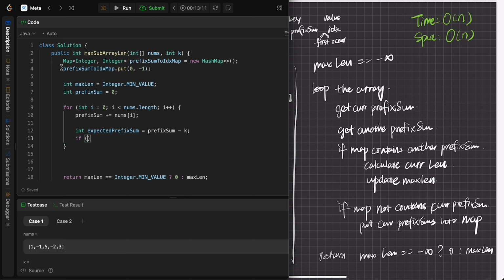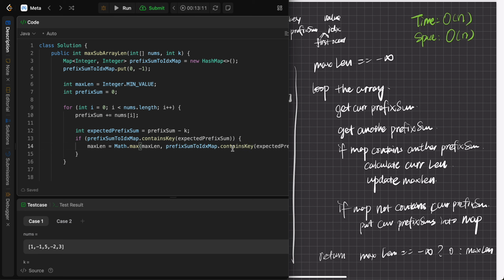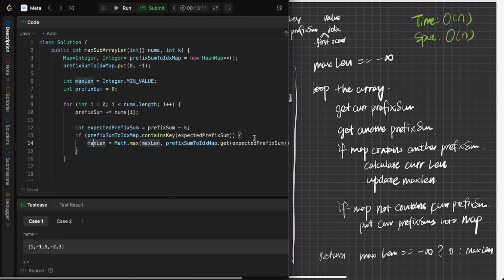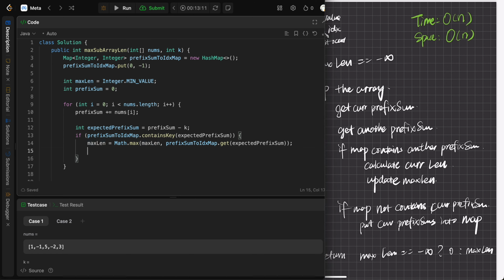So if the map contains the expected prefix sum, then we can calculate the length and then update it or not. You can just get the index of it and decide whether we update or not.